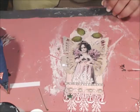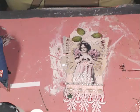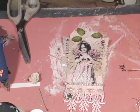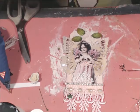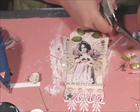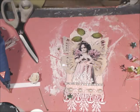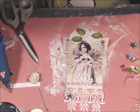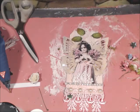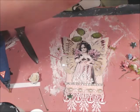That works. Alright. Now, in your kit, you're going to get a beautiful white rose, and various other ones, like little bitty pink flowers and little bitty roses. You're going to get a few of those and a few of those. You're going to get some blue ones, like so. I think a touch of blue would be beautiful in there. Going to get some pink ones. Just an array of them so that you can have a nice little bouquet at the top of your tag here.